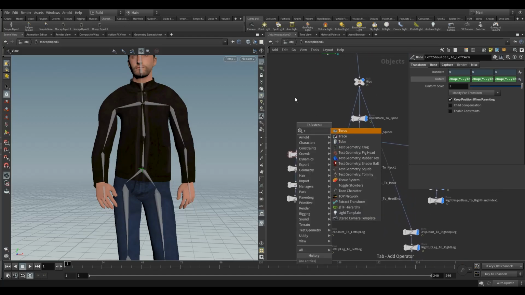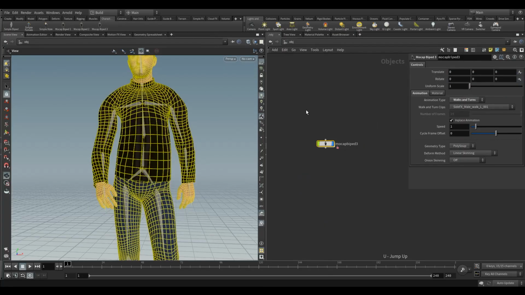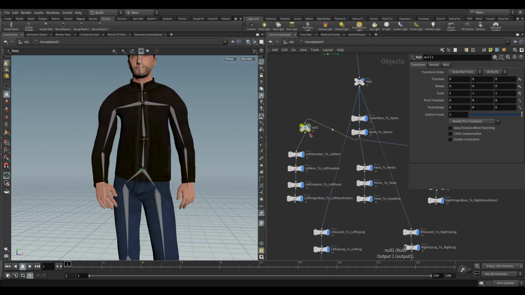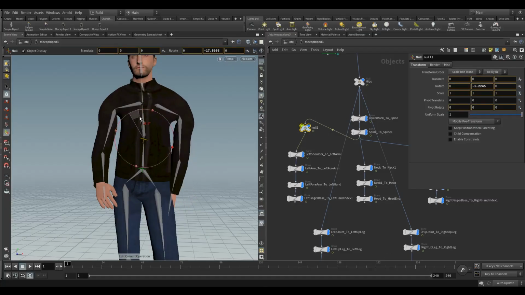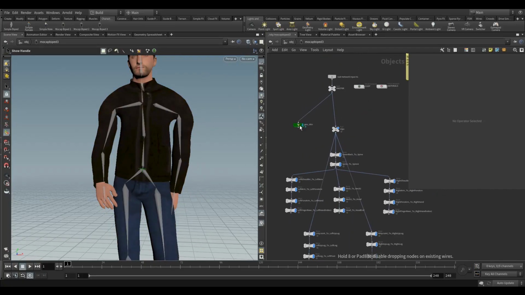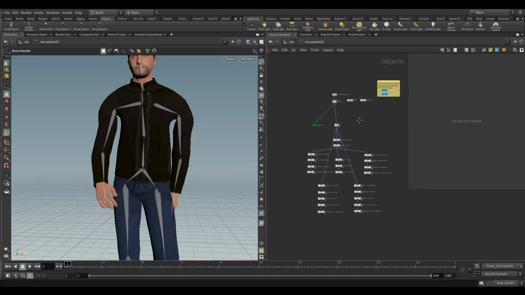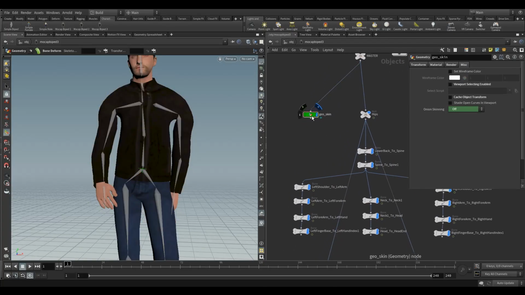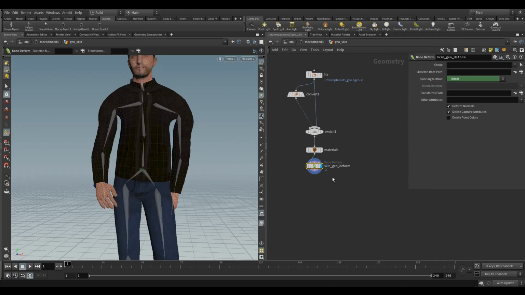So I can, if I drop a tab, null, and then, you know, I can actually make some changes there. Obviously, it doesn't make much sense doing that, but just so you know, you do have access to the rig and you can make changes if you want to, if you're an animator and you know what you're doing. You can also jump into the geometry here.